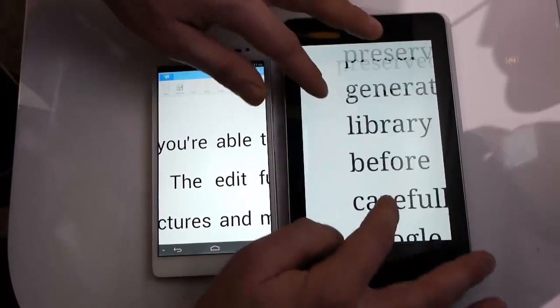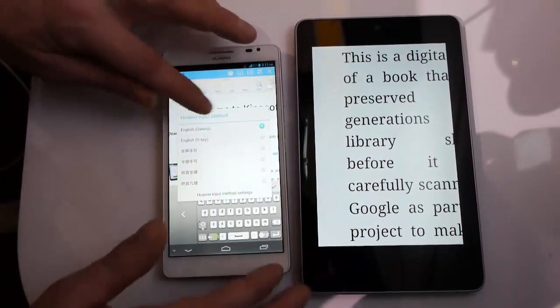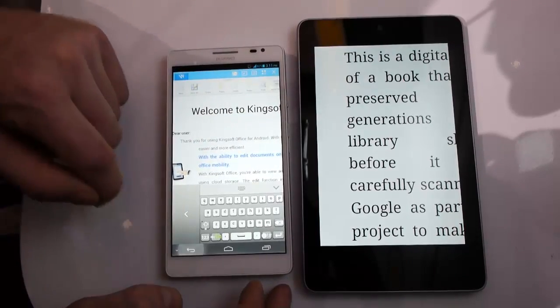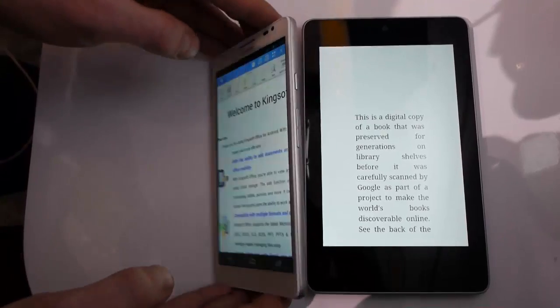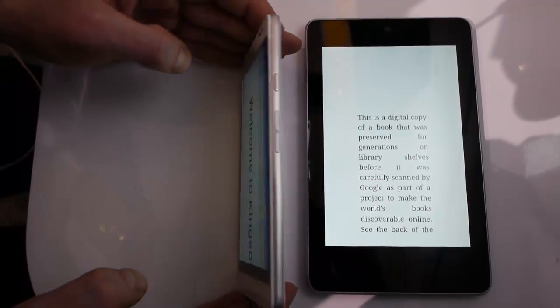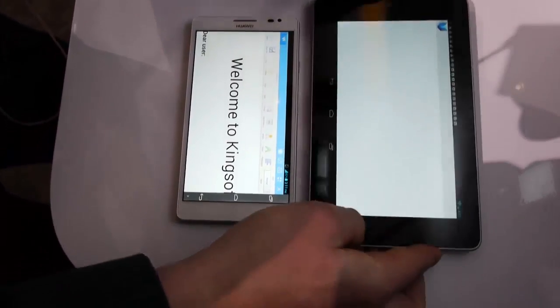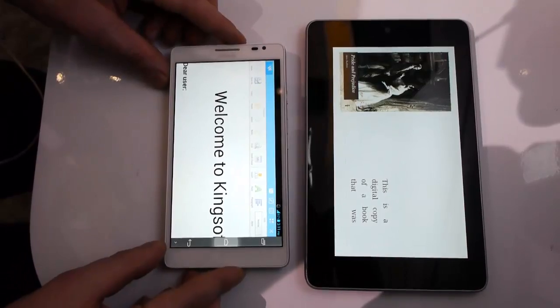Okay, what it's like to read text. I'm not that blind, so let's just zoom out here. We'll be grabbing some macro shots too to show what it's like for you guys. Let's just bring that down. Now this display is probably 50% brighter. The viewing angles on it are absolutely fantastic, so you can almost go totally vertical. And the Nexus 7, not bad, but not quite as good. We actually had to turn down the brightness here a little bit or else we wouldn't be able to get a good video for you guys.